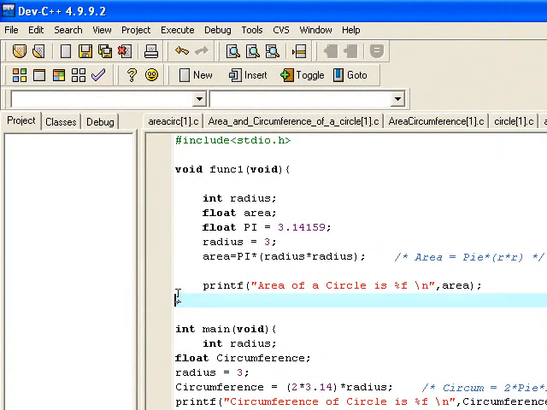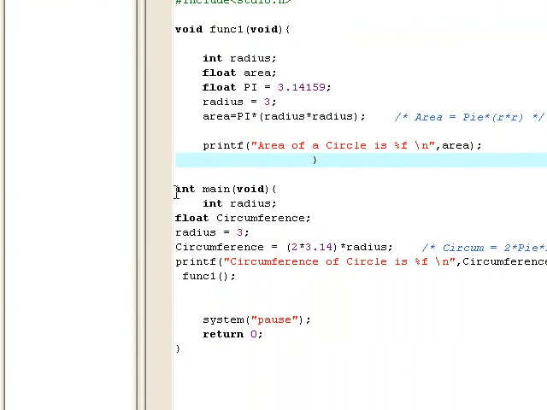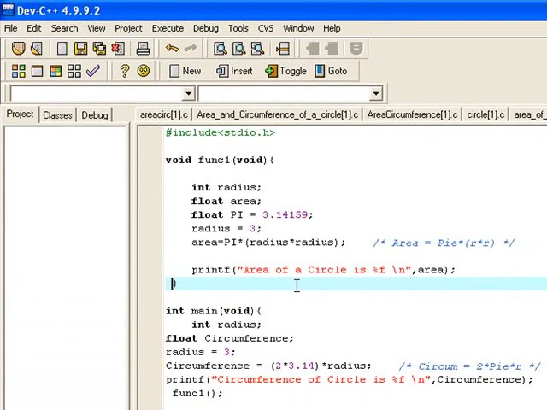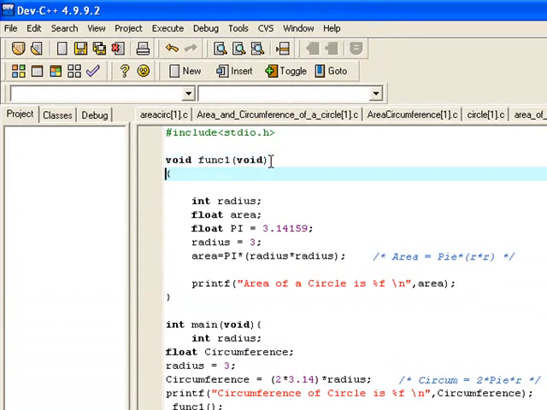If that brace is somewhere out here, I can't spot it, and I'm looking down here for the next brace, and I think it's down here, and I've missed that main has actually started in the middle of it. So always stick to that criteria of having the brace straight down below where the function starts. Now some people work this mechanism where they have the opening brace there and the closing brace here. That's fine. It's not generally the way I do it, but it's fine to use as long as you stick to that throughout.